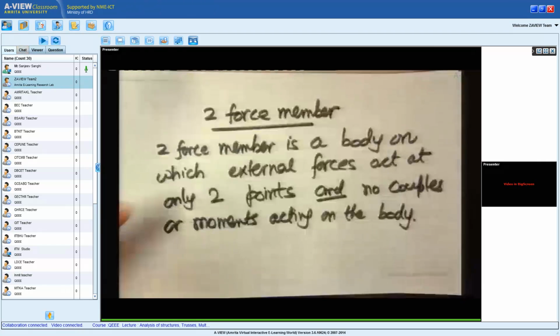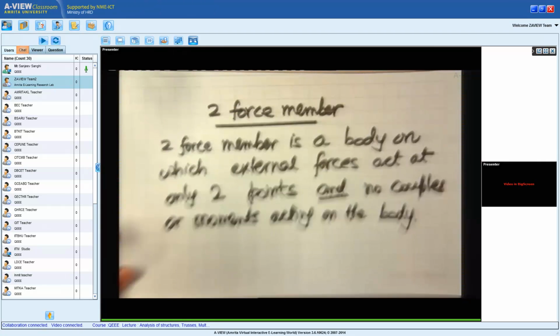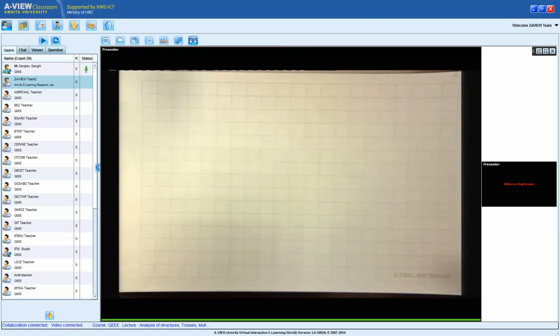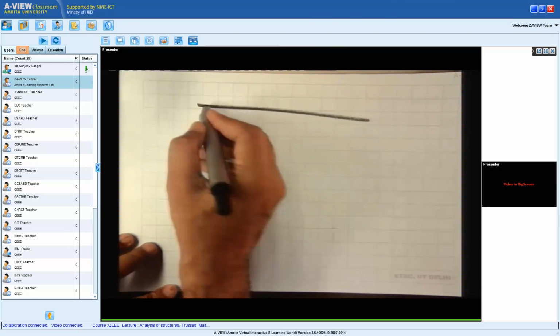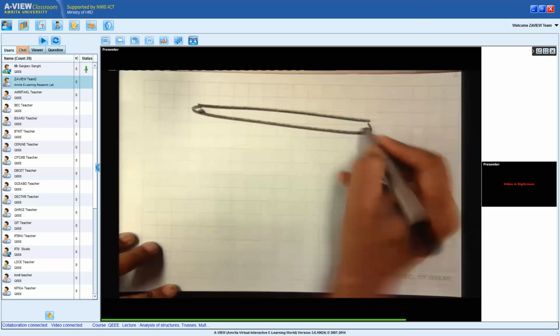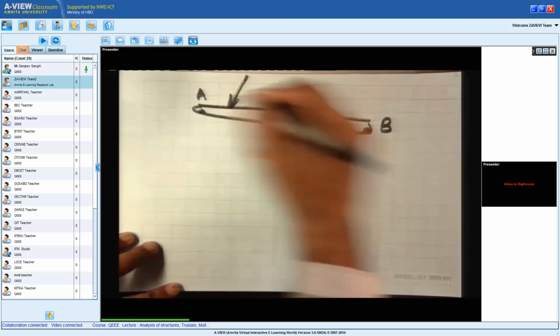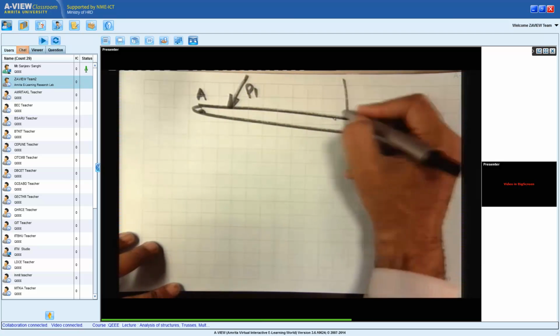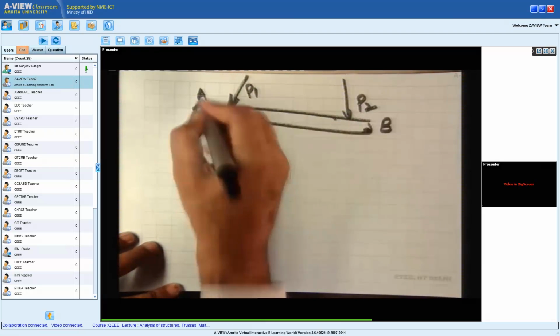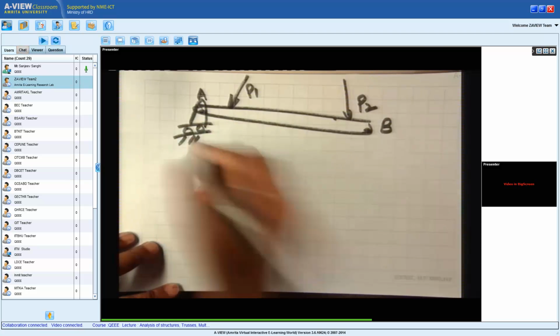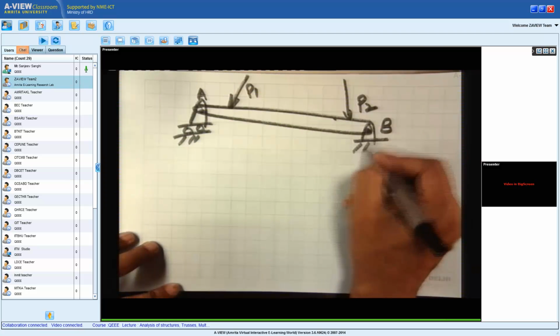What is so great about it, we will see. Before that, let us see some examples of two-force members. Let us say I have this link AB on which I have force P1, I have force P2. It is connected on rollers like this. It is connected by a pin.